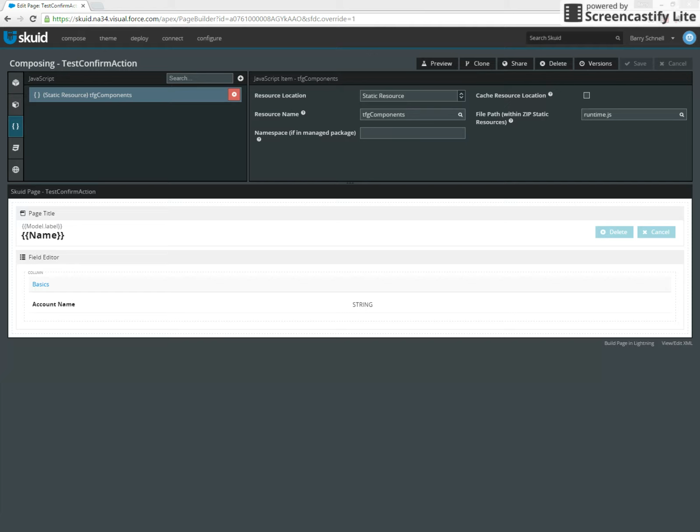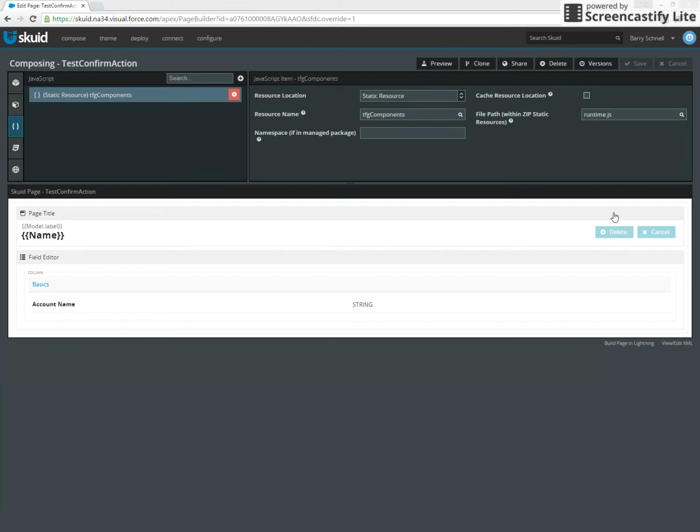One of the areas that custom actions would come into play is to solve for that by exposing an action that triggers a confirm dialog and through properties lets the user page developer specify what the message should say. In addition to the confirm dialog, obviously there's a number of other use cases for custom actions. This is a brief demo of what custom actions might look like within the Skuid framework if they were exposed.